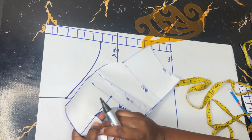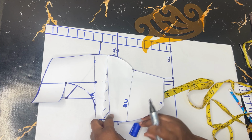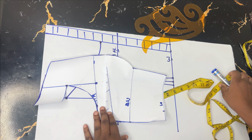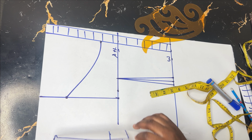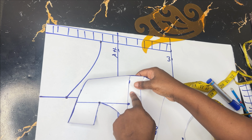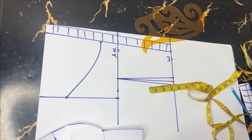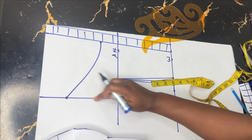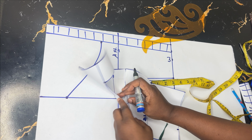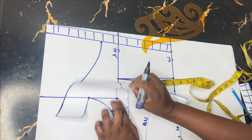Or for the sleeve, you can just pick the side that carries the sleeve for the front, and then you're going to try to match it up. You see this armhole line that I have here, you can see these points where they meet, this armhole line here and the vertical armhole line. So you can try to match that point together. I can see this because the marker is very bold.